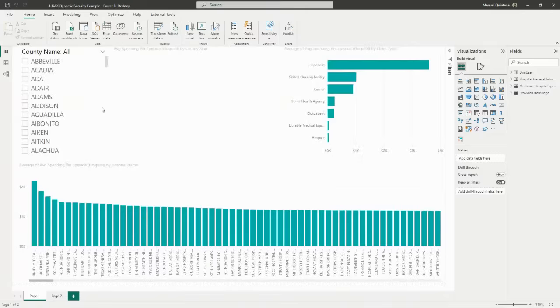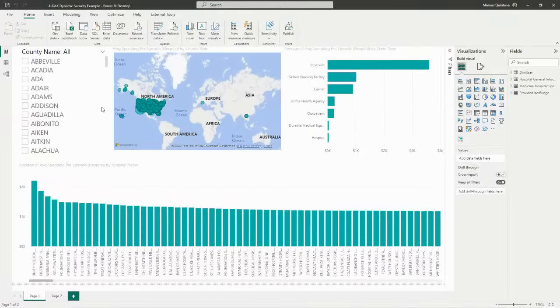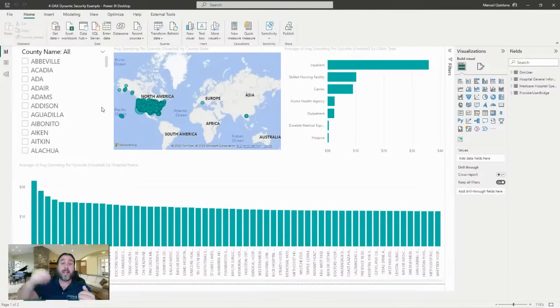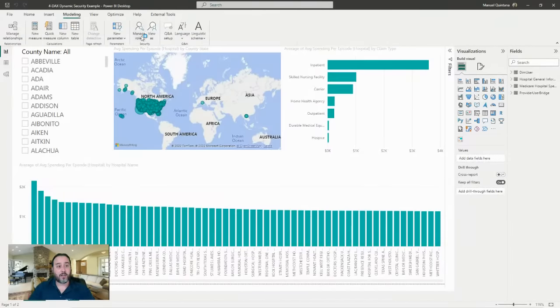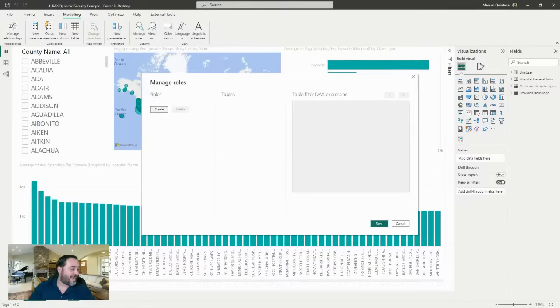Because we know, in order for a user to access this, they have to be in the Azure Active Directory. They have to be logged in to their account. So what happens is Power BI looks at that user who's logged in, checks the roles, and where do they fall under those roles? Well, instead of having multiple roles in this scenario, we're actually going to go into modeling, and we're going to show a dynamic item here. So let me go ahead and get this DAX real quickly. One second.